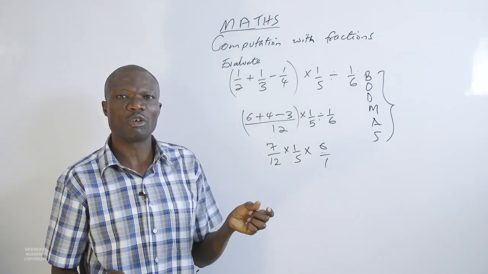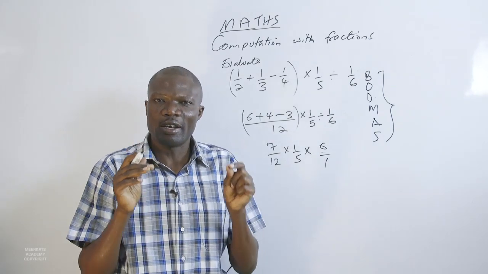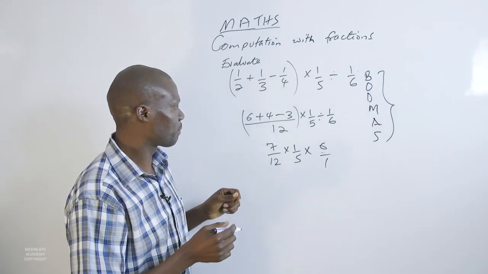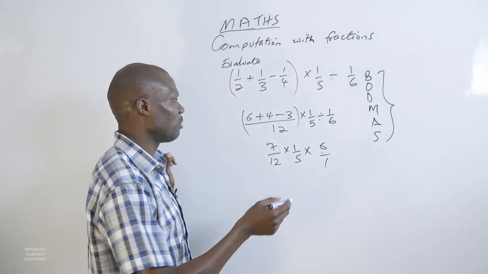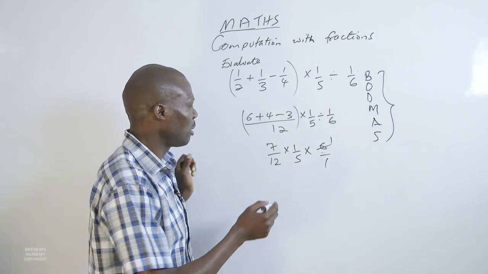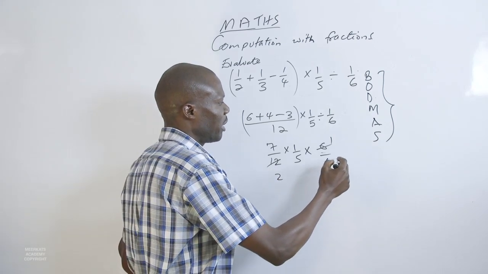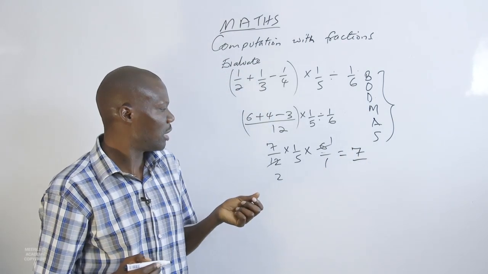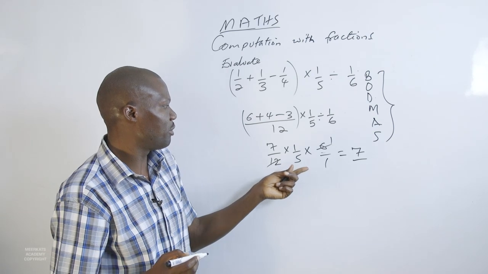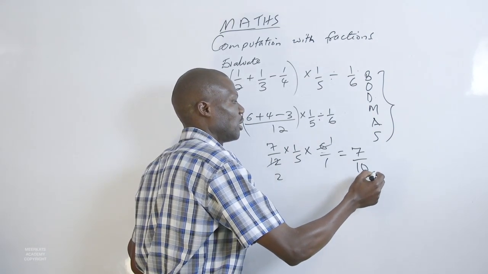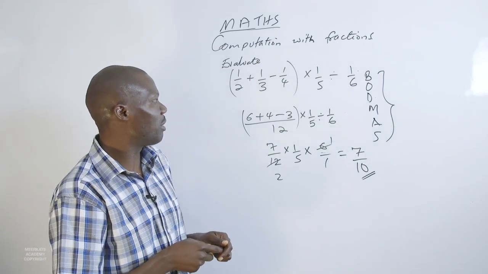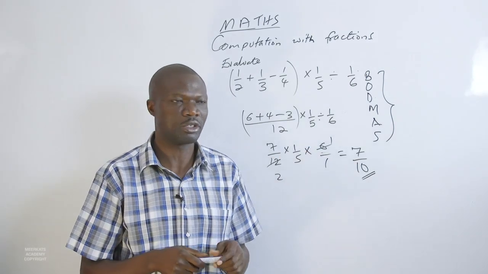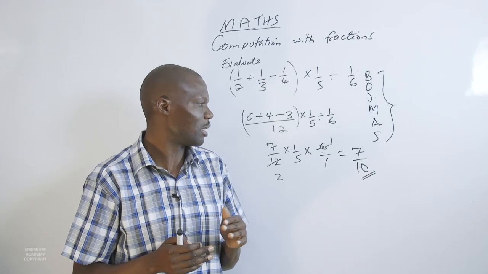Now, all this is a group of fractions, all of them being multiplied. Identify the points where you can simply cancel and do it. The only highest common factor we have is 6. 6 by 6 here is 1. 12 by 6 here is 2. So we remain with 7 times 1 times 1, which is 7, and 2 times 5 times 1, which is 10. So we have been able to reduce this group of numbers with operations until we arrive at a single fraction, which is 7 over 10.